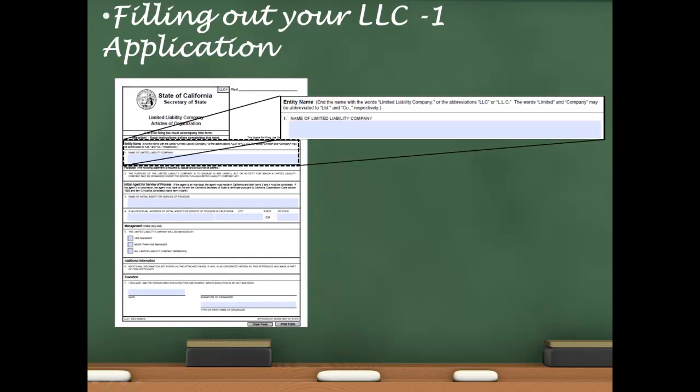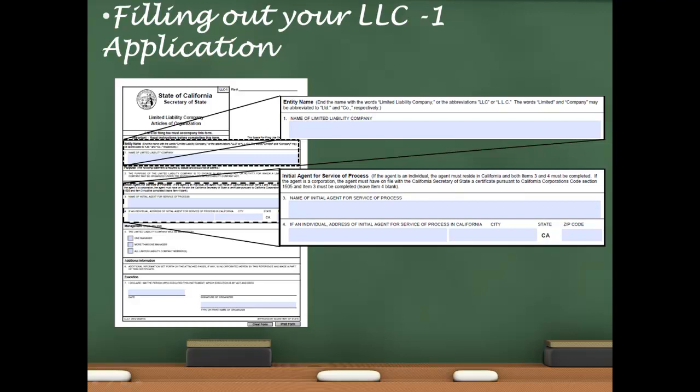In line 1 of the form, it wants the name of your company. Make sure that you include the term Limited Liability Company or LLC. In line 3, it's asking for the name of the person who is preparing the paperwork. This does not have to be an owner or even an employee of the company being filed. In line 4, it's asking for the address of the person who's filing the paperwork. In this case, we would use the PMB we got earlier.